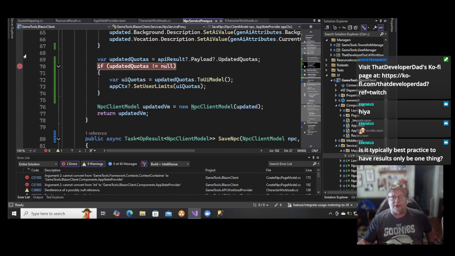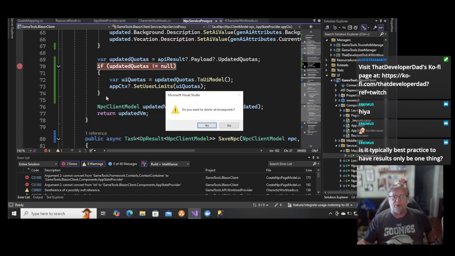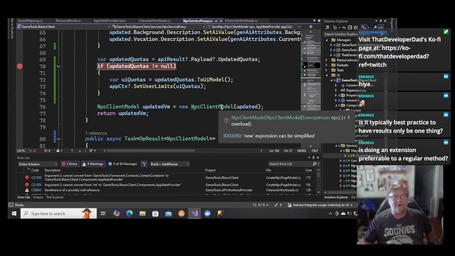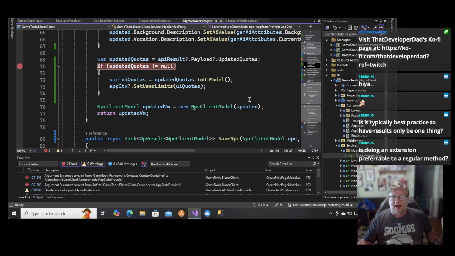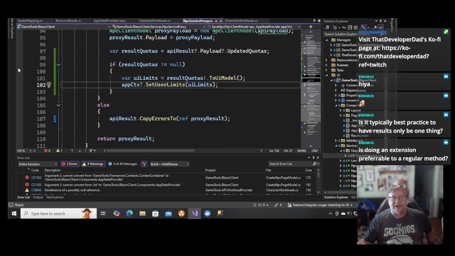So I'm going to drop breakpoints. Actually, you know what I'm going to do is delete all my breakpoints. Yep. And I'm going to set one here. I like extension methods because they're really nice and tidy. I'll show you.